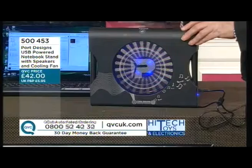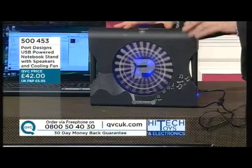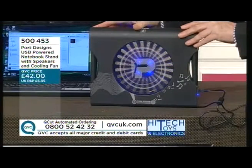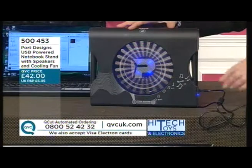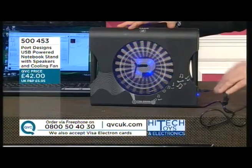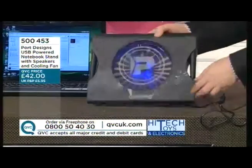This is a cooling fan, Julia, that you can use with your laptop. And one of the actual reviews said, essential for a laptop because it keeps your laptop cool. And that's very important. It's got a great big fan in the middle rotating around, but it also has two speakers on here as well. So if you want to listen to your music through this, you can. There's no power required. It's connected by a USB cable off of the laptop. And you simply lay this down.